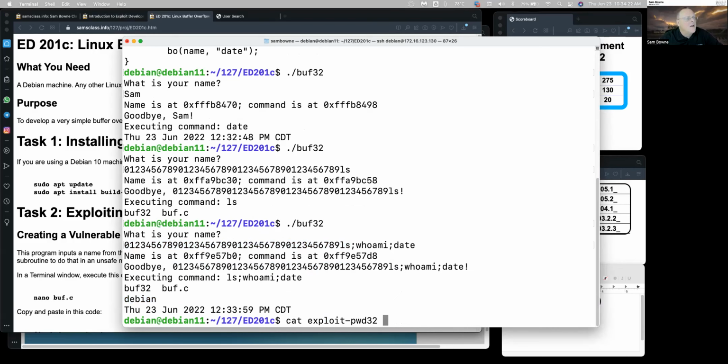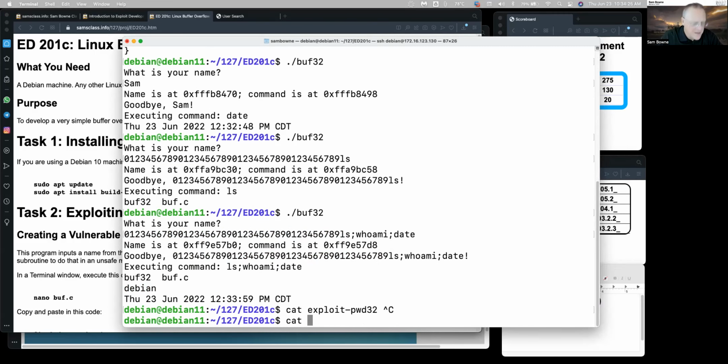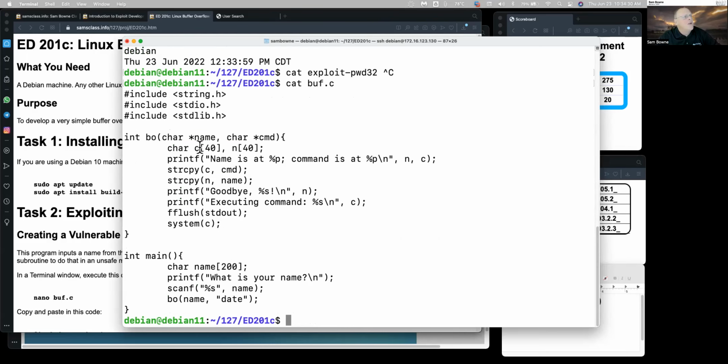Now let's see. I just want to cat buff.c. Okay. This buffer overflow is where you leak out of one variable into another variable, which is not the most common one, but it turns out, by the way, this is the hardest one to stop. Even the defenses that Windows has and later versions of Linux, like stack cookies, will not stop this kind of buffer overflow. It's actually very hard to stop.